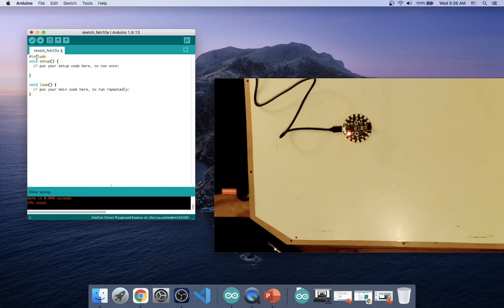So we're going to use pound sign include, then the less than sign, which is a bracket. In this case, it's not anything attached to math. And then we're going to list the name of the library resource we want to bring in. So it's the Ada Circuit Playground .h.